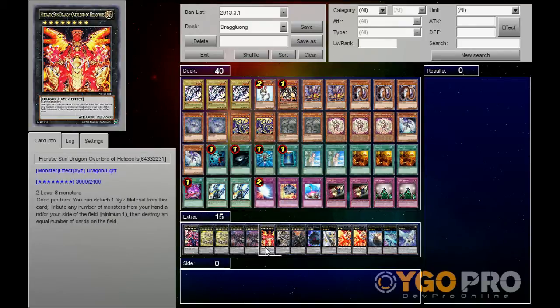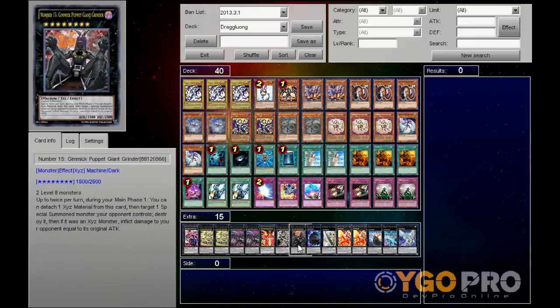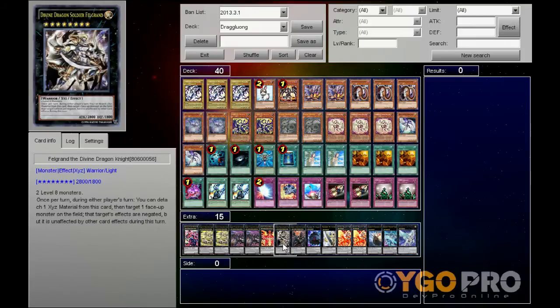Next we have Hieratic Sun Dragon, Overlord of Heliopolis. I would go for this a lot more if I wasn't going through my dragons so fast. So I rarely have tributes that I'm willing to spend for his effect. So, I mean, it's great in a pinch, but every once in a while is just about how much I summon him. These next two rank 8s are kind of just because, just in case. Felgran the Divine Dragon Knight is the Shadow Spectre's cards that we're going to get into later.